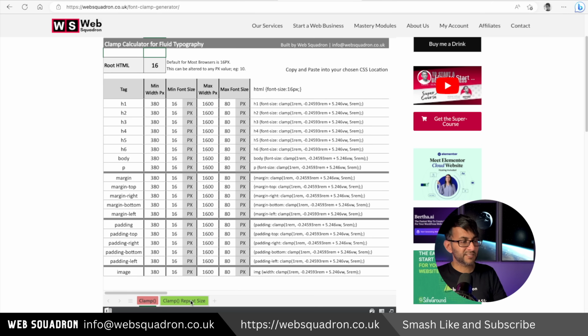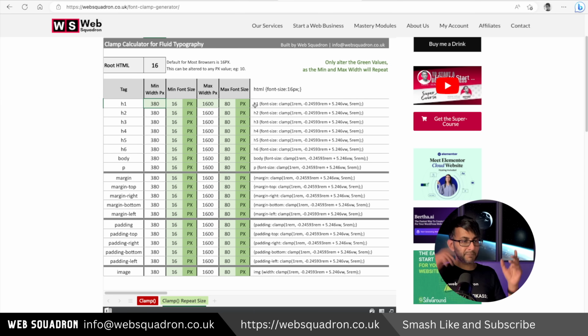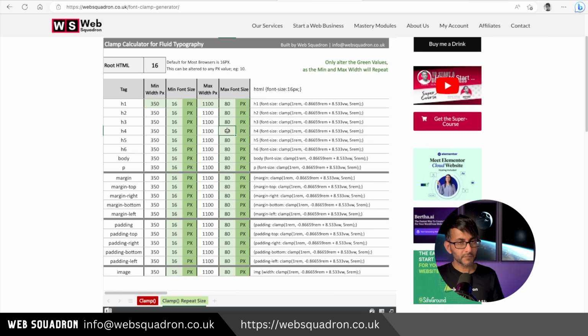I'm going to go over here to the second tab where I can just enter in my values once. I am now going to say that between a certain threshold of screen, what is the biggest size and what is the smallest? I'm going to say my smallest width is 350 pixel and my largest size is 1100. I will explain this in a moment. Just stay with me on this.